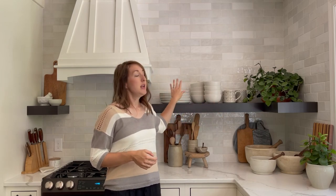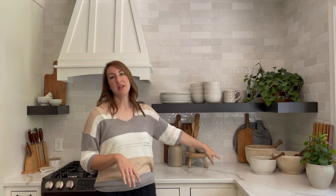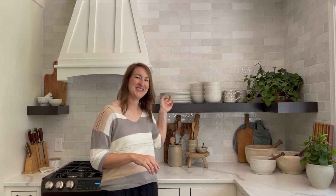Now let's do one final look that is very practical. The last look is having your everyday dishes out and easily accessible — take off, use, clean, put back. That makes it practical storage, and if you buy dishes that go with the overall aesthetic of your kitchen, then it's also pretty at the same time. Whether or not you keep other things on the counter below or relocate them is totally up to you and what you need for your space. This is feeling a little cluttered for me after four months of no counter space. Which look do you think I'm going to end up with — the artwork, the mortar and pestles up top, or the plates and bowls? Drop it in the comments and I'll show you how it ends up in the final reveal video.